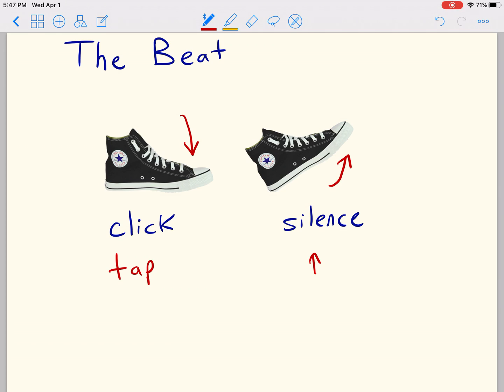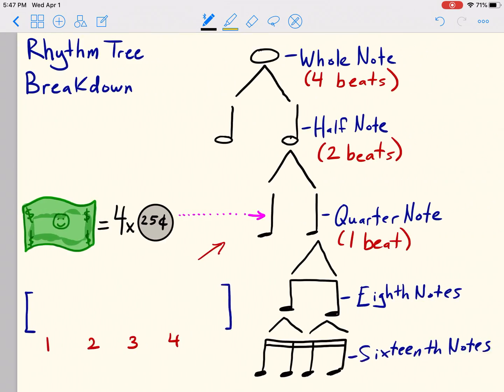Okay, we'll talk about that later. And the way that I'm going to show you that later is going to be in the form of down arrows, because of when your foot taps, stomps, and goes down, and up arrows when your foot lifts in between the beats.